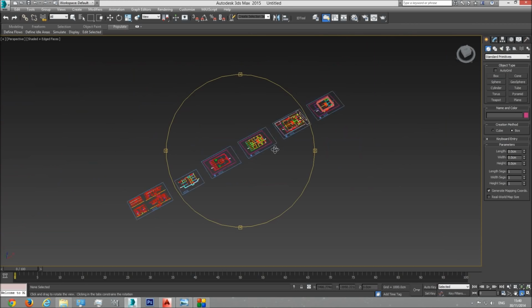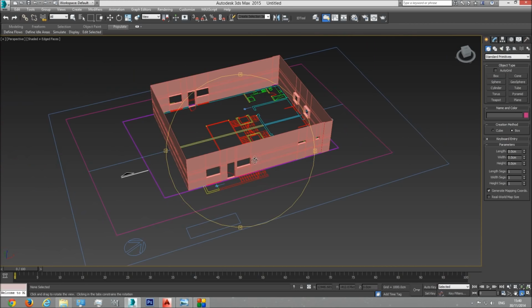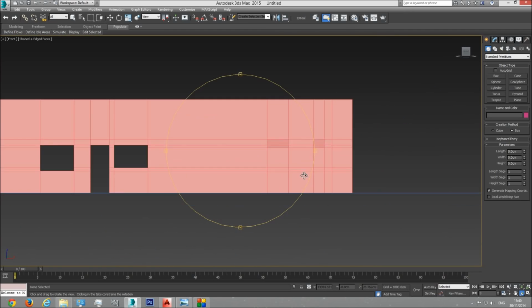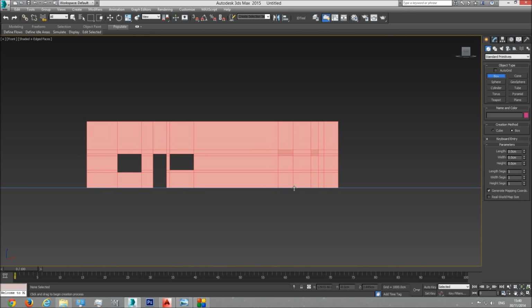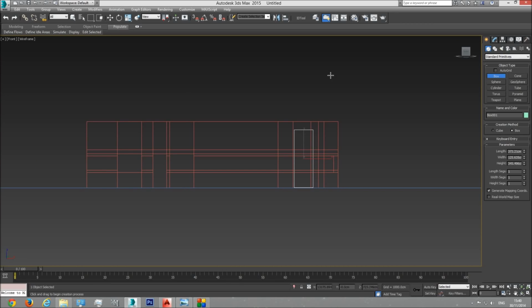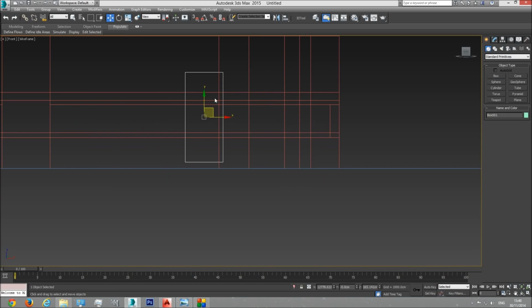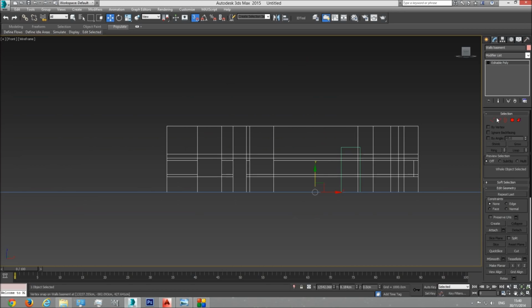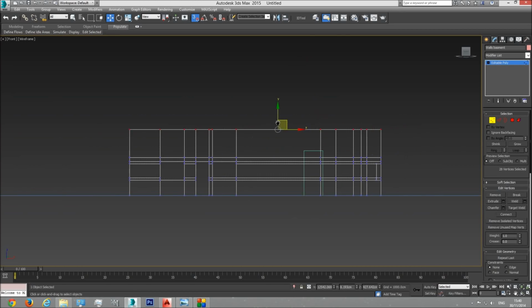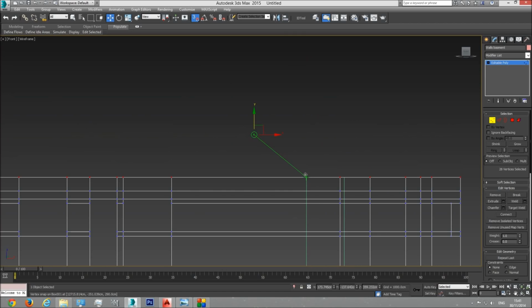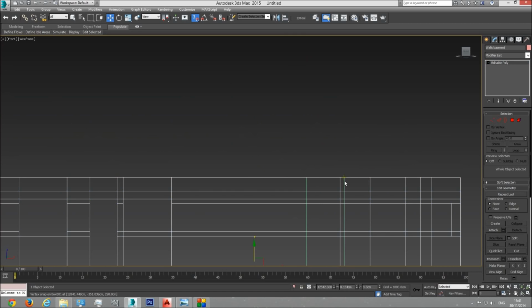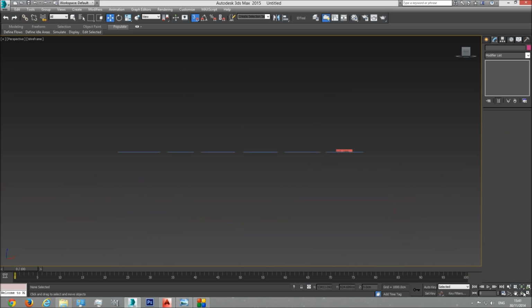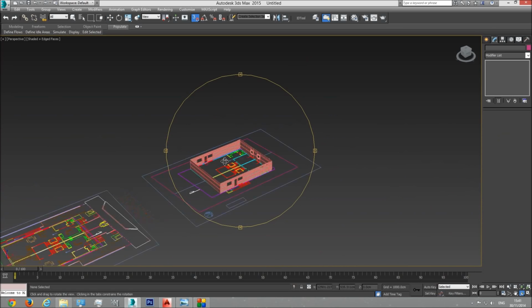I'm going to go back to perspective, and I'm going to go to front viewport. Let's create a box 290. Let's place this box down here on the y-axis using this constraint here. And I'm going to take all of my polygons from up here and snap them on the y-axis to this height, to 290. So great, now we have our exterior walls of the basement.